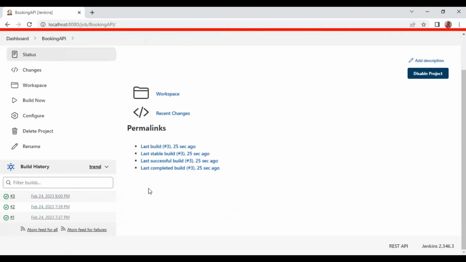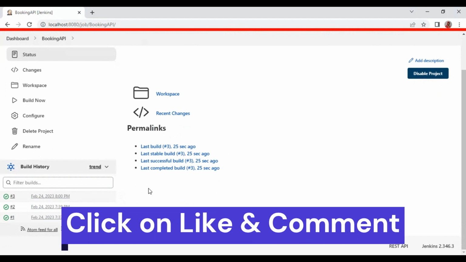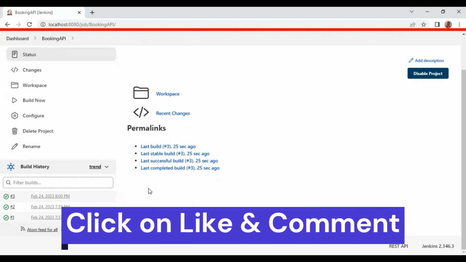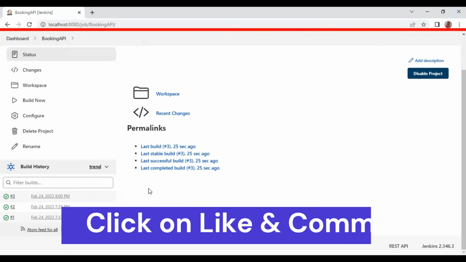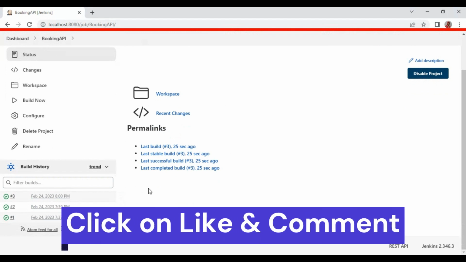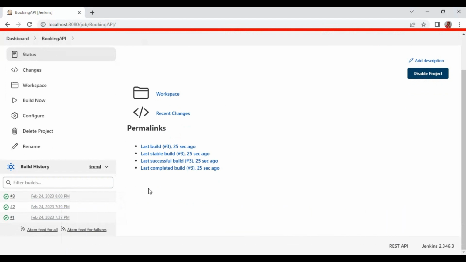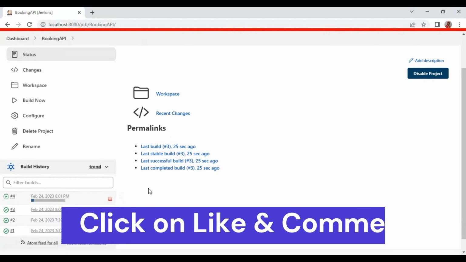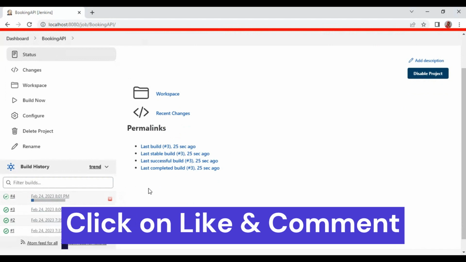And we'll wait for the second Jenkins job. So it should execute at 8:01. So this is very easy. You can try at your end, and also you can create the Jenkins job by installing Node.js, and you can execute Newman directly in Jenkins itself instead of creating the bat file, and also you can execute your Postman collections in Jenkins.